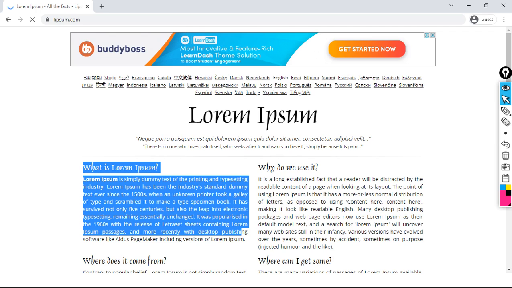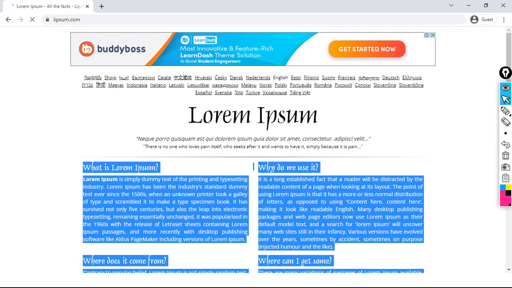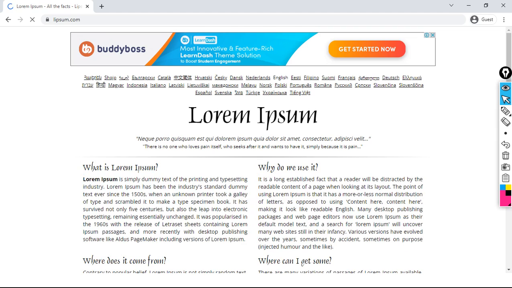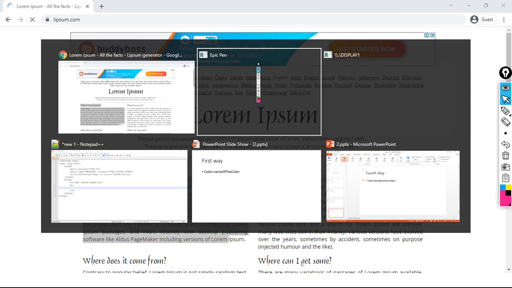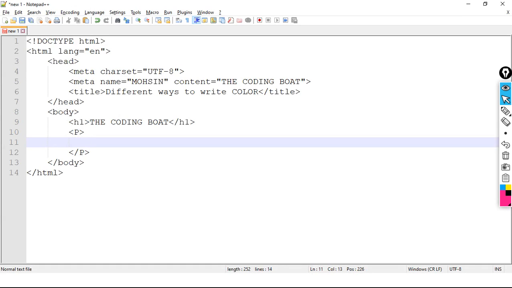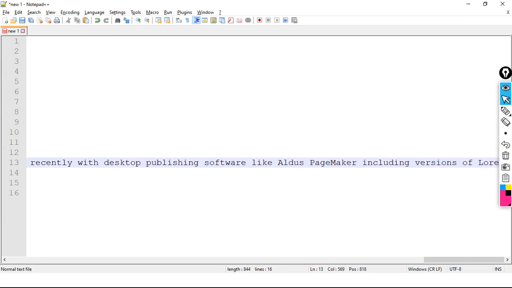This is one paragraph I have selected, and I have pasted it here.